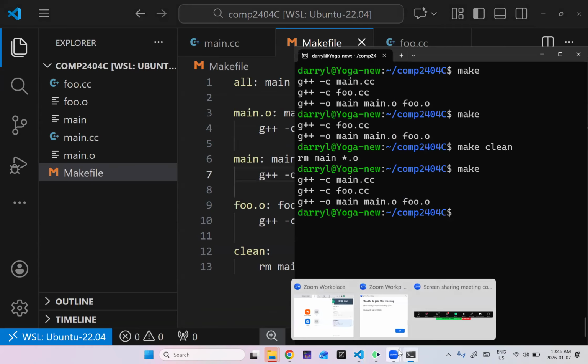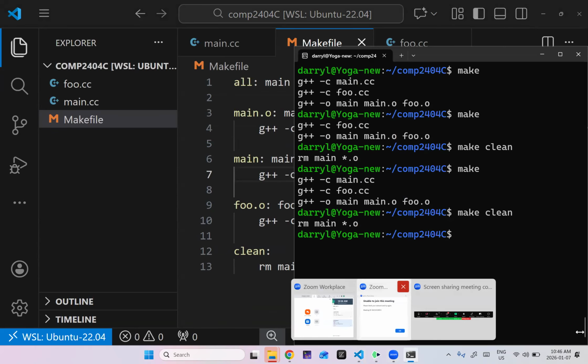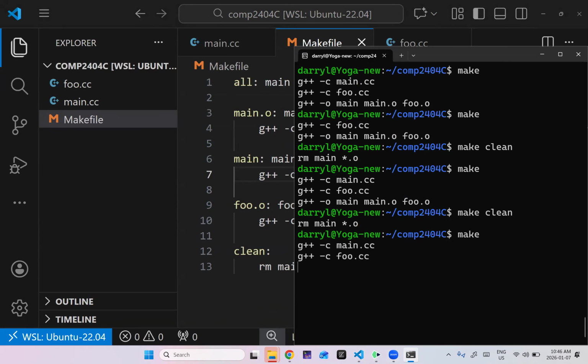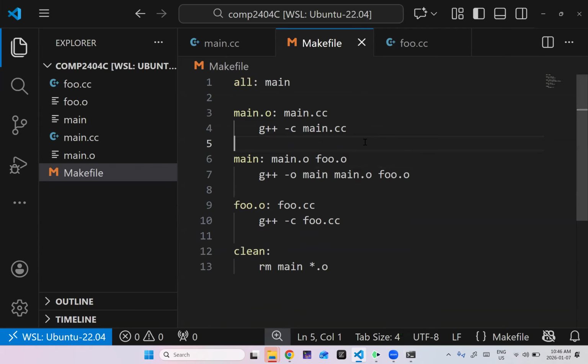Well, let's run a clean and then a make. So no, generally speaking, and I don't know every single thing there is to know about makefiles, so there might be some case you run into where I'm wrong. But generally speaking, yeah, you can run these in any order.